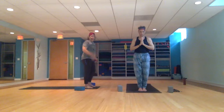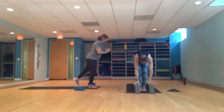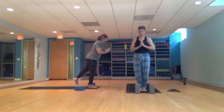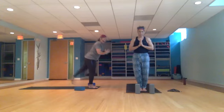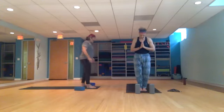So again, if this is what your warrior three looks like, if I'm here and I just tilt this much, this is awesome. My spine is long, everything's where it should be. If I can go here, this is great. And then anything you can do till you get to parallel. All right, so let's pull this left knee up.